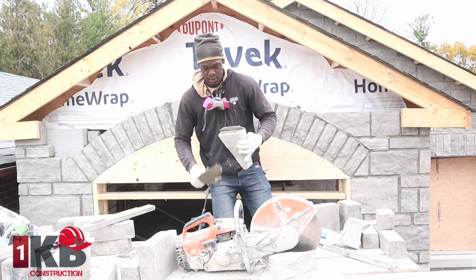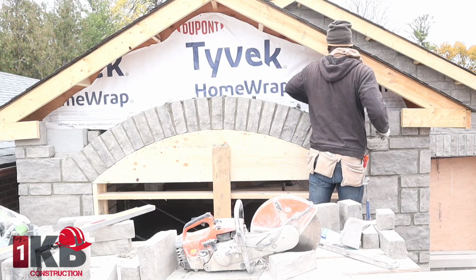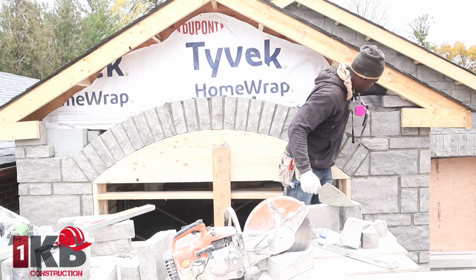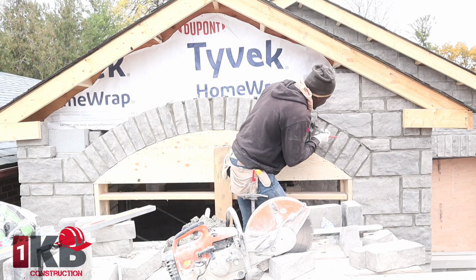Man-made stone. I believe it was a Pennican. Okay guys, so we're good for that one now. Let's cut a small tiny piece for here.